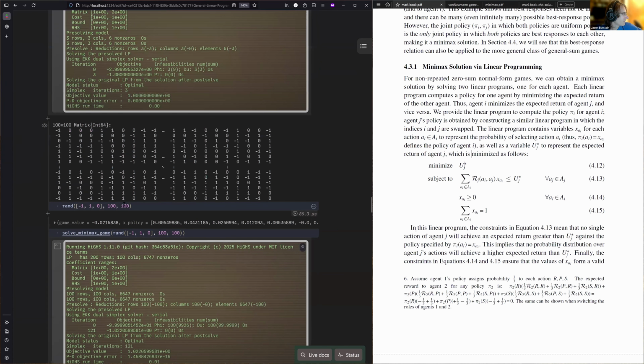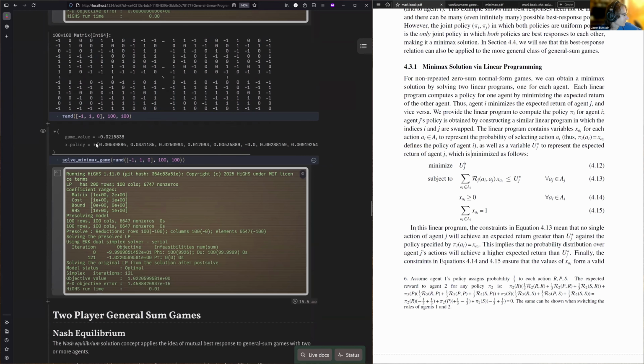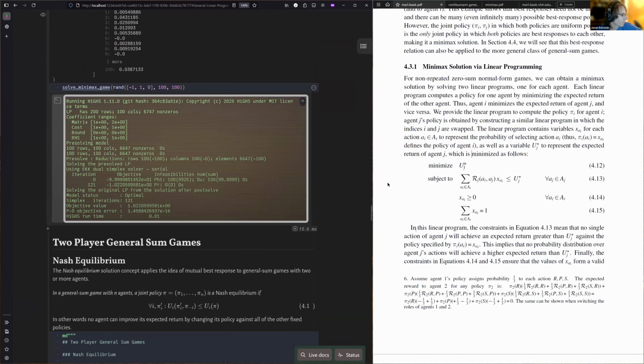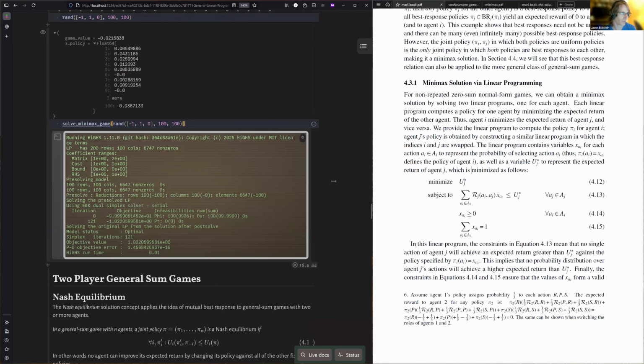And then, we can also make these arbitrarily large reward matrices. Here, I'm making one that's like binary. And we can just use this to solve a problem. But, I mean, this is a highly optimized linear solver.